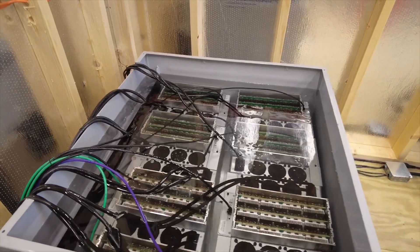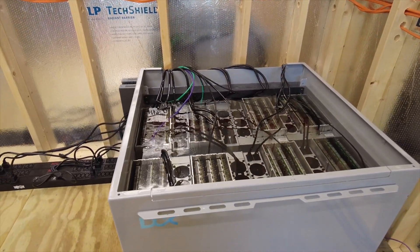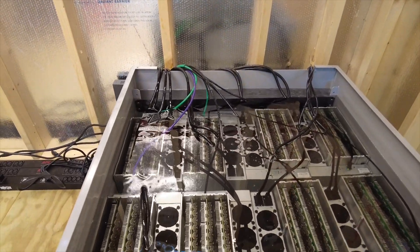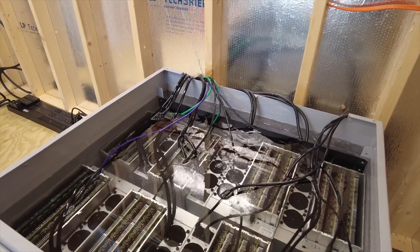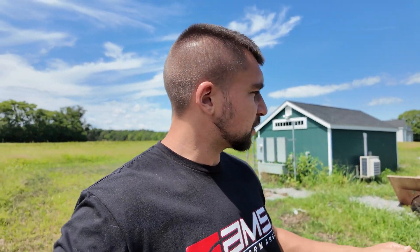One thing I've done that makes life easier for this system is I run them all at about 2,200 watts. So I'm essentially running six miners at full power in an 8-miner unit. That was based on a personal decision to get better efficiency out of these rigs because they're kind of end of Bitcoin mining life cycle. But I know people running eight miners at full bore and they're working well. With the temperature and the performance, I'm very happy with it.